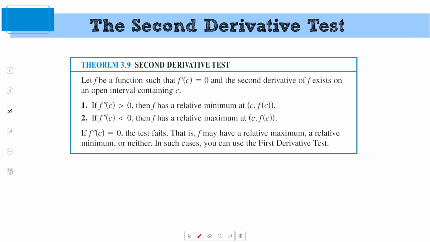Now, this is the problem. It doesn't always work. The first derivative test always works. So again, why would we do something that's more complicated and doesn't always work, and I don't have an answer for you? Except that some chucklehead's going to ask you a question about it on the AP test, and I want you to at least have seen it. This will make more sense when you see it in action.